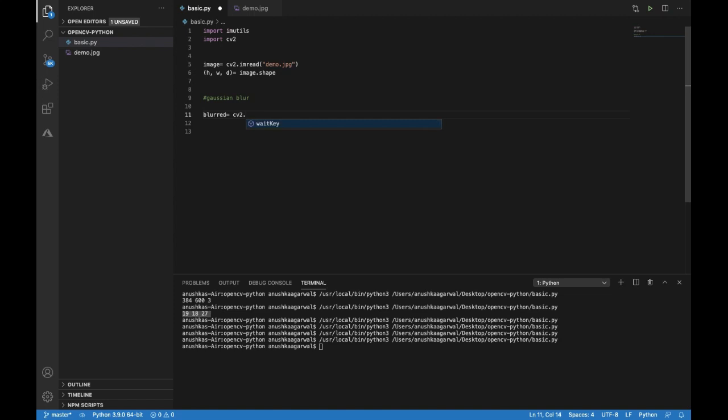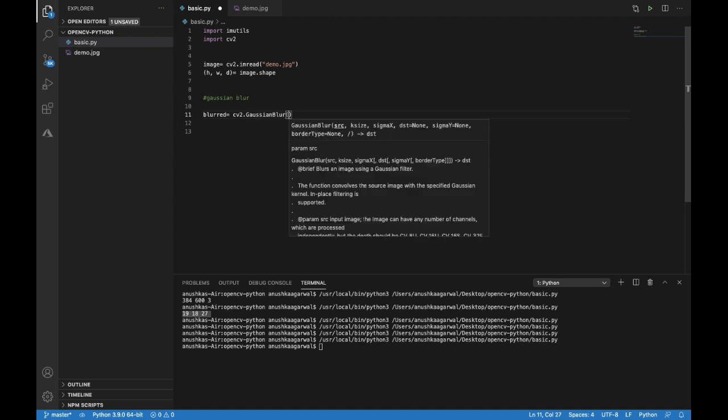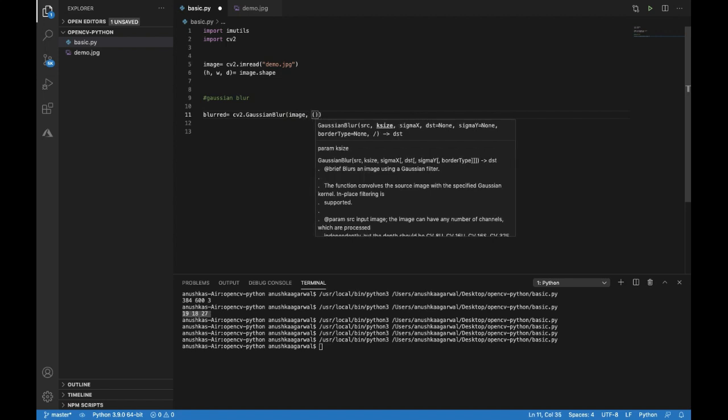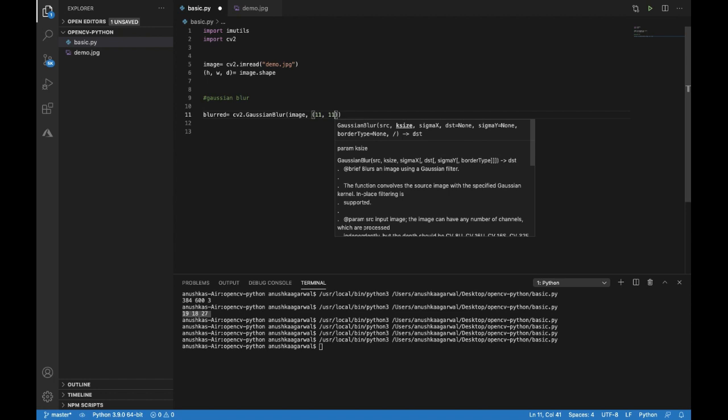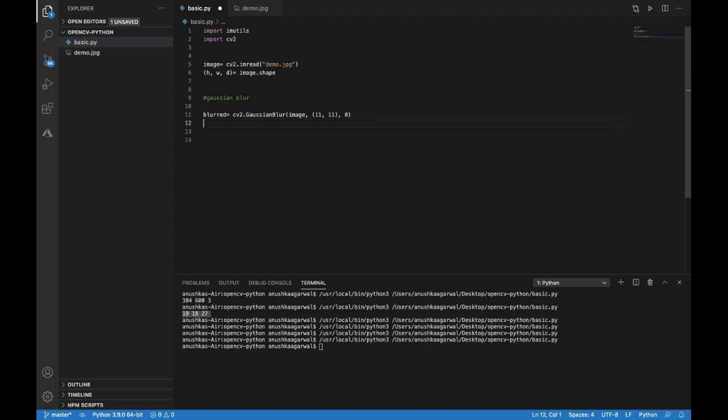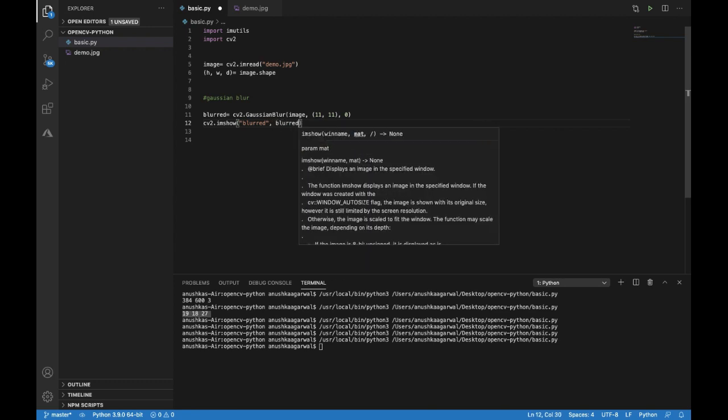So Gaussian blur is a function available in cv2. As you can see, I'm going to import that, and here I'm going to pass my image as a parameter. All right, and we want the size of the blur to be 11 by 11. You can check the docs. We have to include the source, the size. So I'm keeping the blur size at 11 by 11, and I want the blur to be from the center. Okay, now again the same process to show, cv2.imshow. This time it is a blurred one, and I'm going to return that.